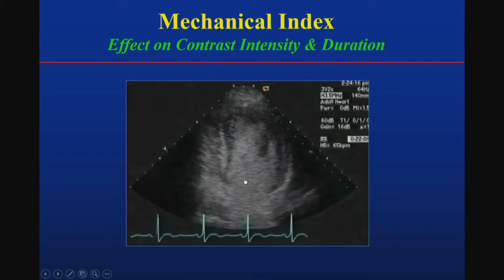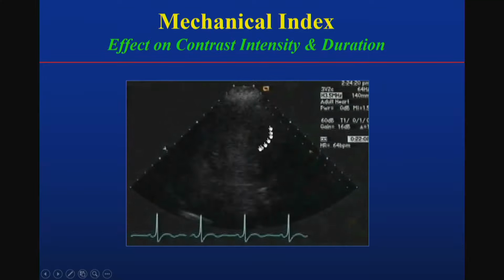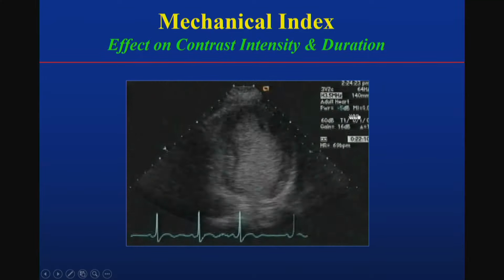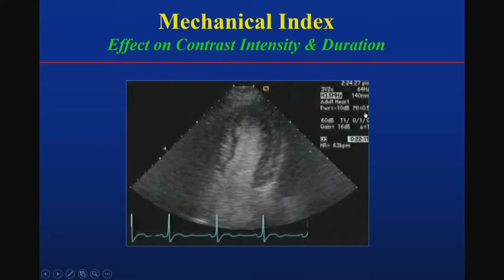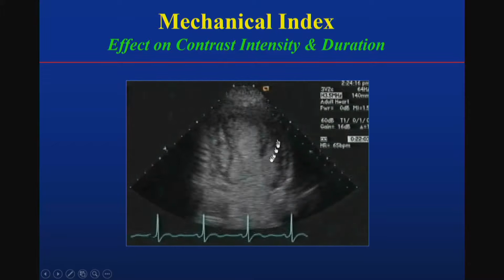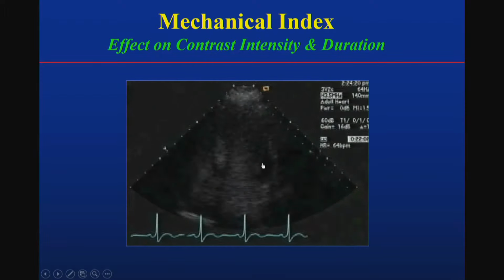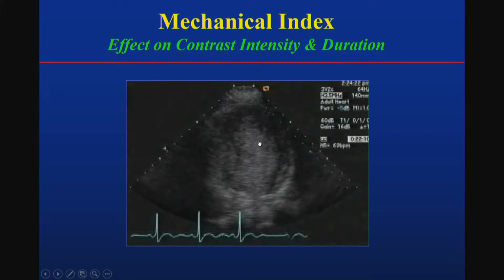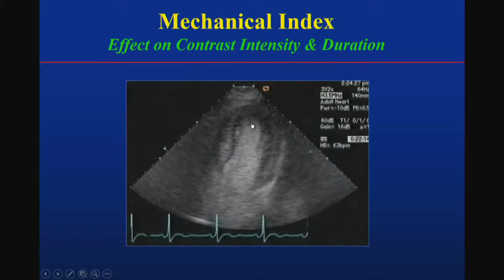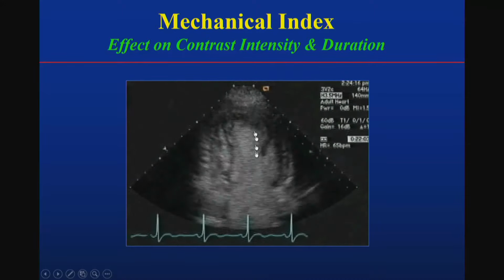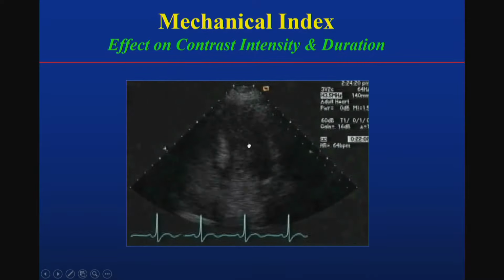So let's do that. Watch now, at a high mechanical index, there is quite a bit of destruction early on here. And if I start decreasing it all the way down to 0.4, 0.5, it fills nicely the whole myocardium. Back at 1.5, and then you'll have less and less destruction the more I bring the mechanical index down.